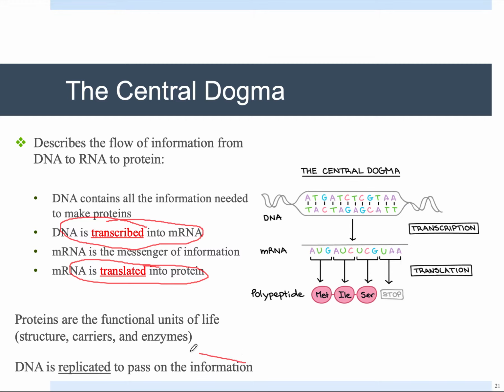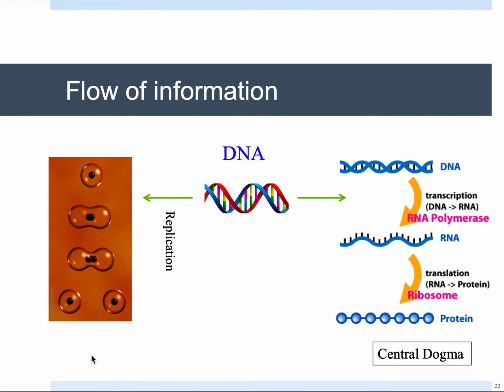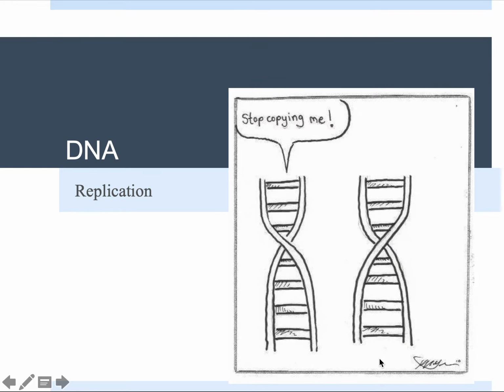Before this is done, cells will divide. Before cells divide, there's replication that takes place, DNA replication. Now, all these involve different proteins, enzymes, and carriers, and other structures that are involved in this process. So the flow of information, again, there's the DNA replication, that's separate. But from DNA, there is transcription to RNA, from RNA to protein, and that is the central dogma.